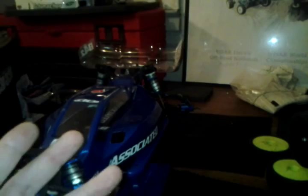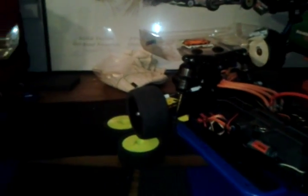If they update everything, then perhaps check that one out. But I'd say right now, if you're like, no, I want a buggy and it's either this one or this one, well, I'd go with the Schumacher because I'm going to be running Schumacher for a while.